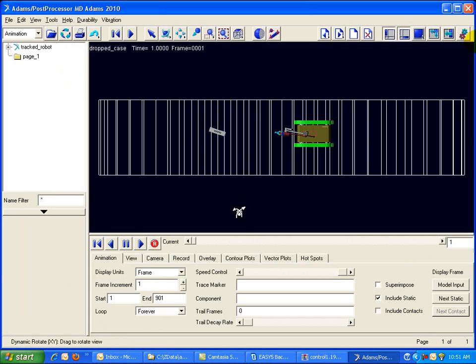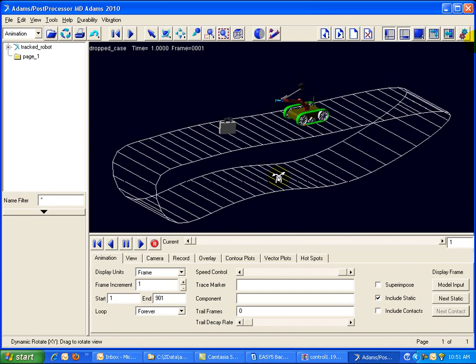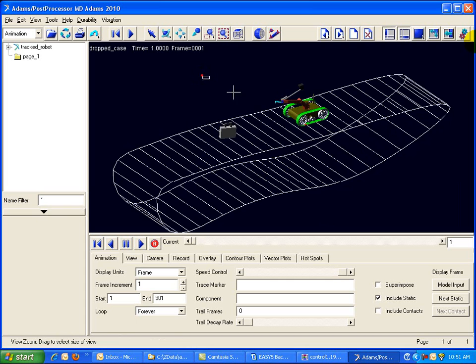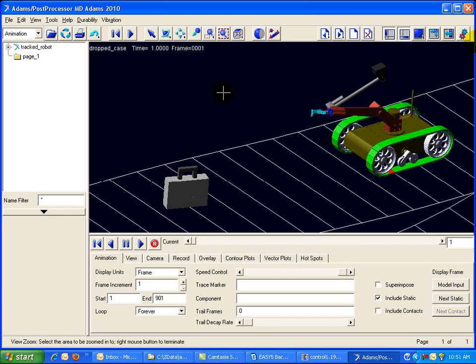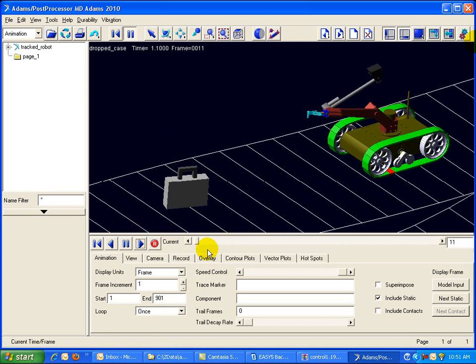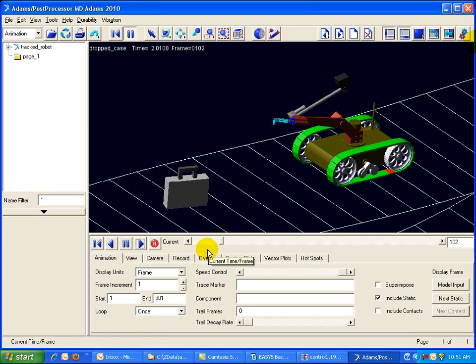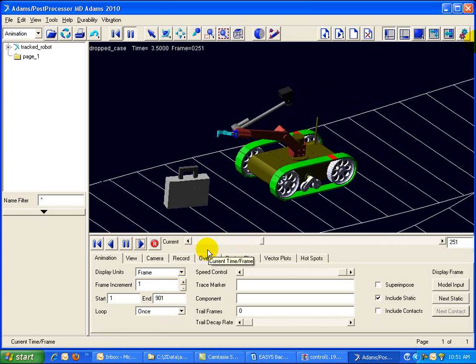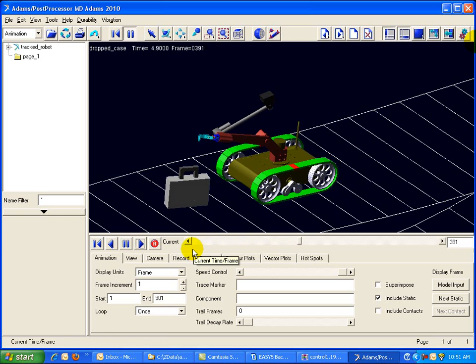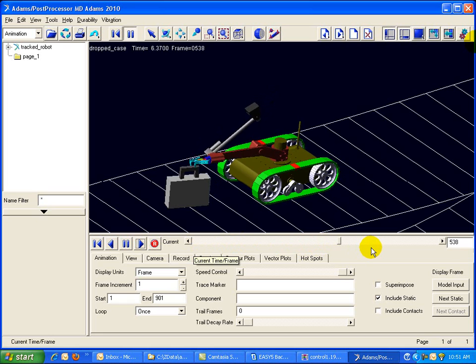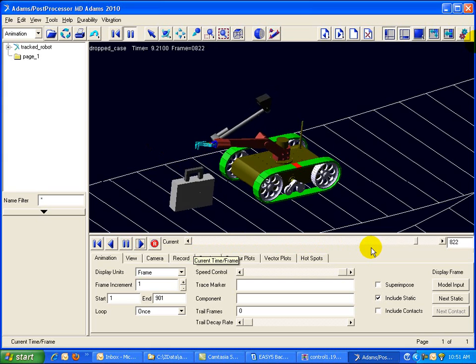So here's the first run I ran. First time I tried this, and here's our model again in the Atoms post-processor, where we can control all manner of things with regard to the animation. As we start our playback, you can see here comes the robot, rolls along and approaches the suspicious suitcase. The claw comes down and engages, and then we try to pick it up. Whoops, it does not actually pick it up in this case.